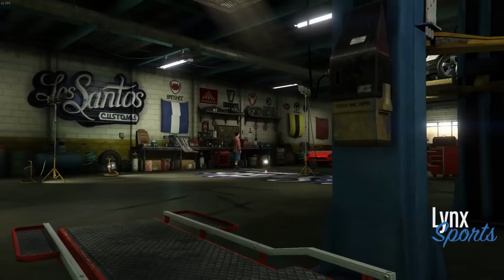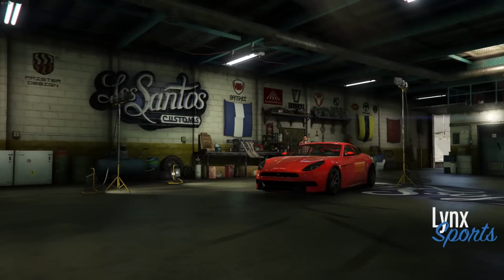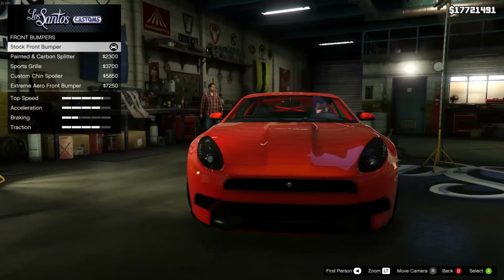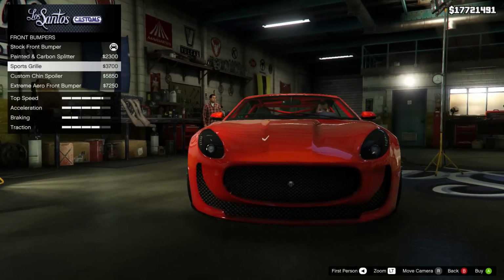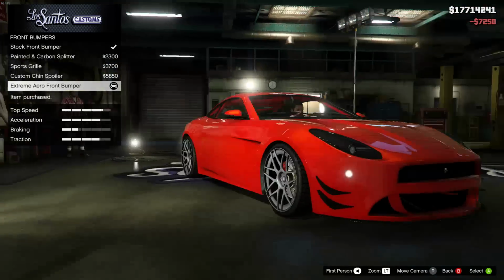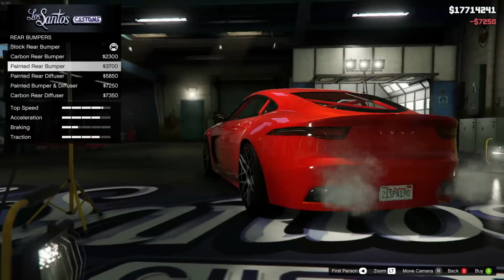The fourth one we have is the Lynx. This one is the new sports car, and I like the simplicity of this car. This one does have a few customization options, as you can see. It feels like, for whatever reason, whenever they add these cars, the sports ones always have the most customization. But you can see the bumpers there, the front bumpers, the rear bumpers. There's actually quite a few here.